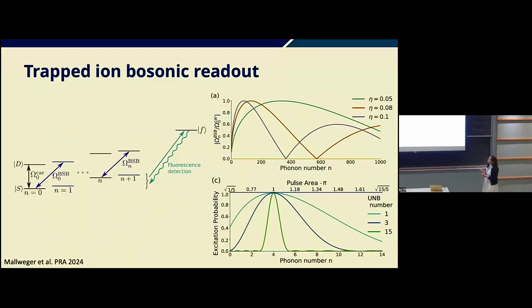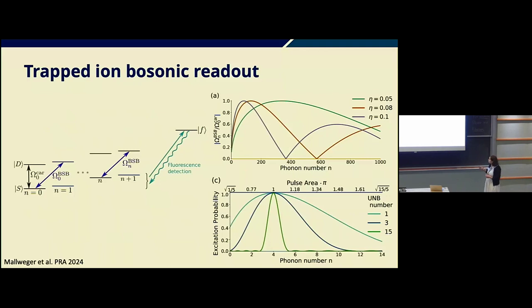And then this blue sideband is this anti-Jaynes-Cummings term, where we can both excite the qubit and add a phonon. And this blue sideband can be driven no matter what number of quanta you have. However, the Rabi frequency depends on the number of motional quanta. It depends on what motional state you're in. And in particular, it depends on it like this. So this is the ratio of the blue sideband Rabi frequency to the carrier Rabi frequency. And so it depends on the motional state. And these are for different Lamb-Dicke parameters. So it is sensitive to that. You have to measure it. But the point is just that, especially at these low phonon numbers, it's extremely sensitive to the number of phonons.